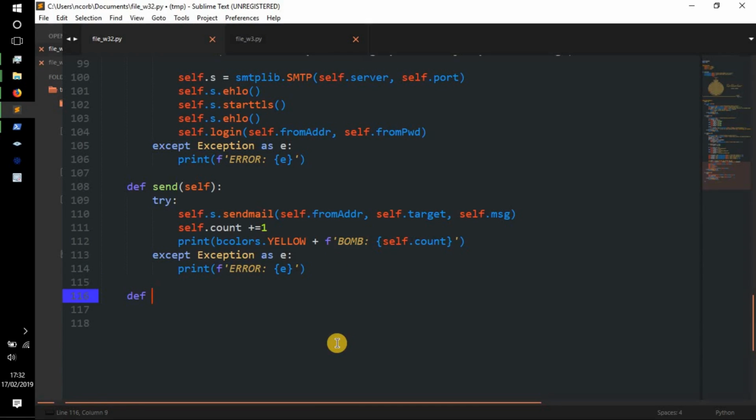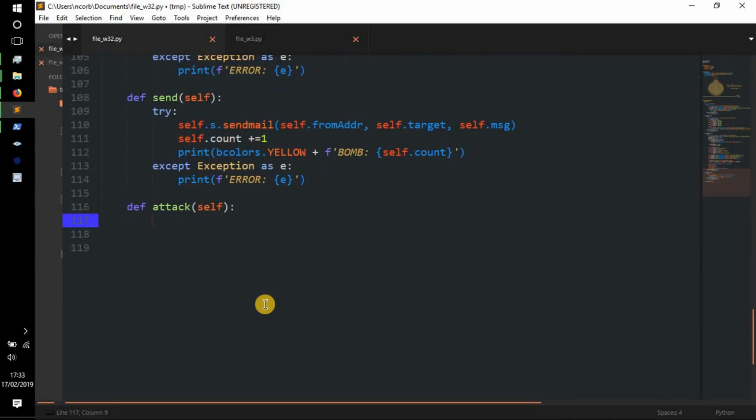So we're going to do def attack and then self, because it's going to be an instance method again, because we're going to be using these self.something variables from an instance method. When we're using stuff from an instance method which has got self in, that's how you know it's an instance method. We also need to use them in an instance method, because we're going to be using other variables from those instance methods. That's why.